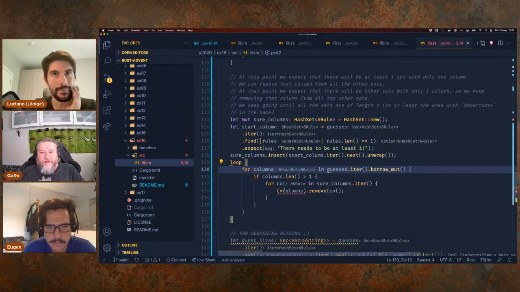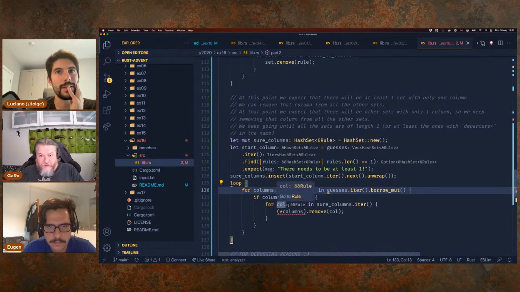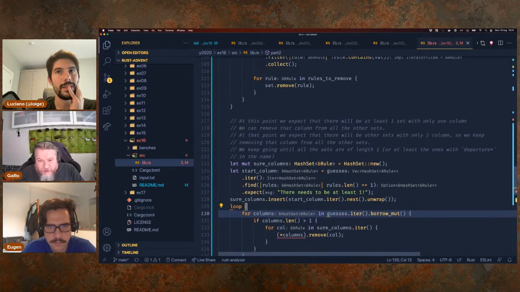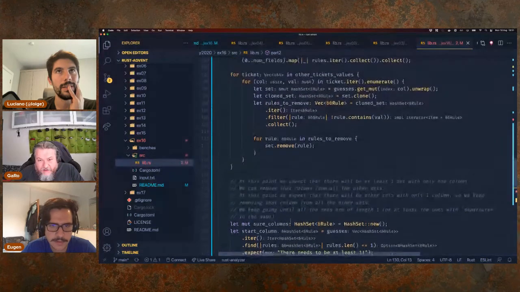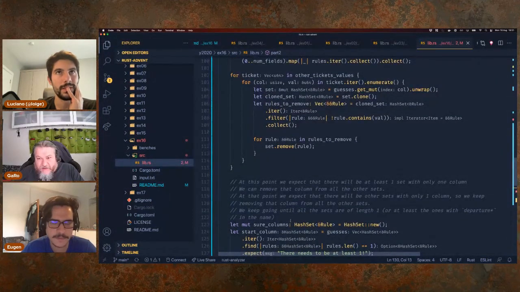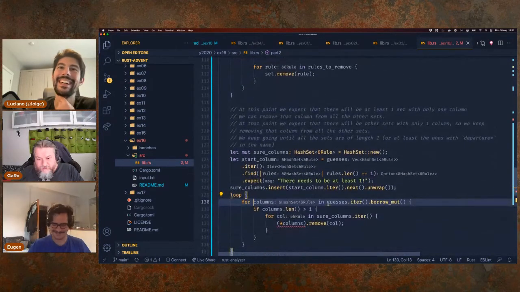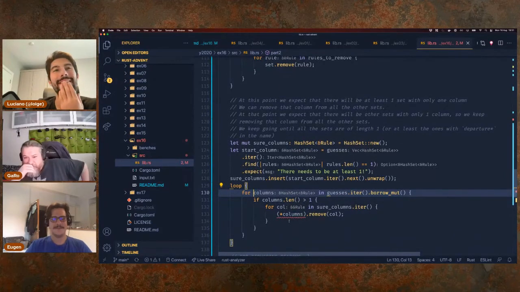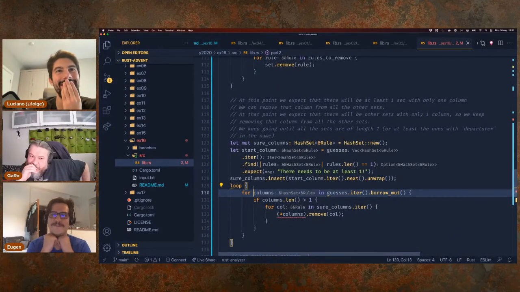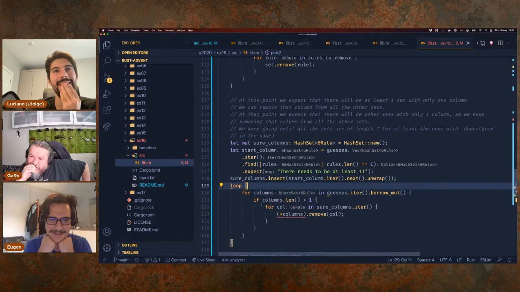Similar to what we did in the previous loop. We had a set and we were removing from that set. We made a list of rows to remove, a vector, get_mut and unwrap, and we used clone also. Oh yeah. Fun. Yeah, we're very good at this.